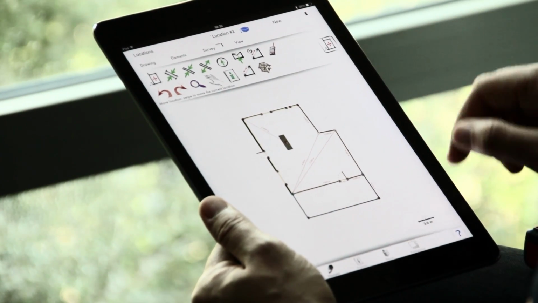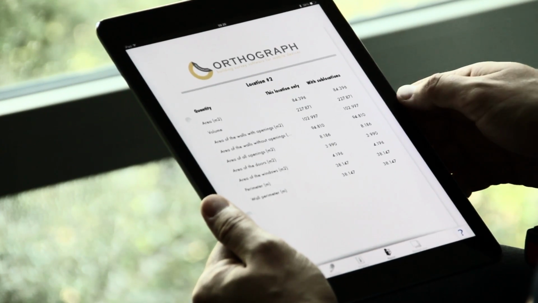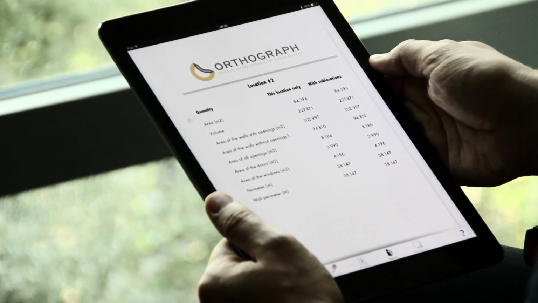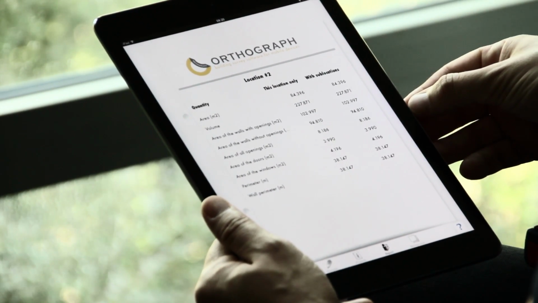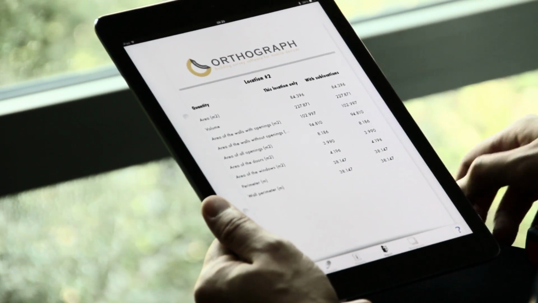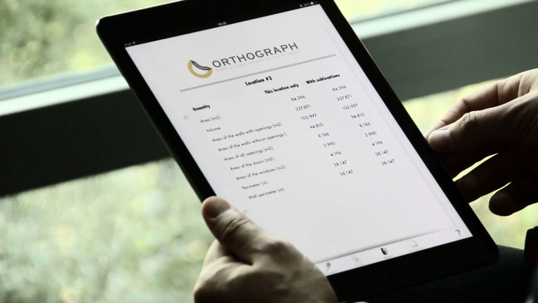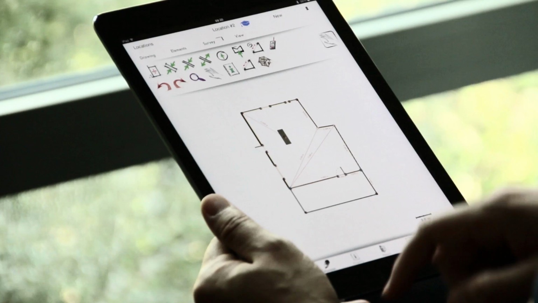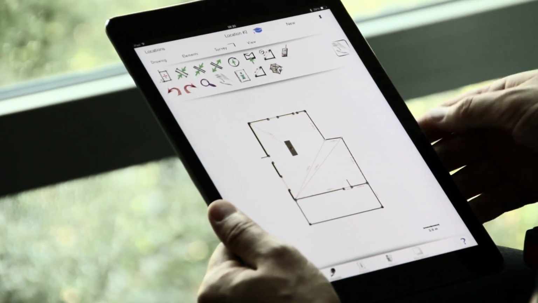Now let's just repeat what we already know. I can go back to the report and see the dimensional data and how it changed for that location number 2, because every time I make a change with the floor plan, these numbers are updated. One thing I have to talk about here is that the point we have this information stored right here is that you don't have to export this file in order to get this data. So if you are working on location, you can get this data if you are there. But if you want to store this data somehow and you want to export it, then you can do it, let's say, by sending it in an email.